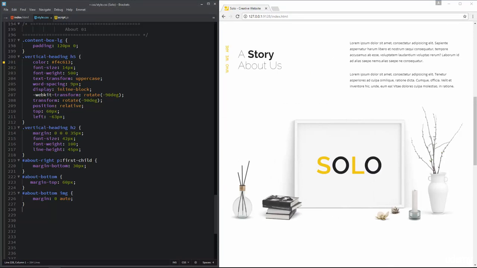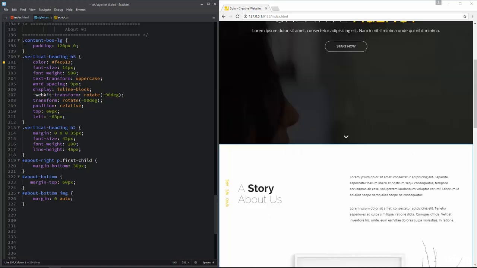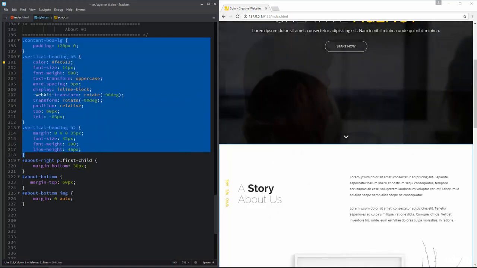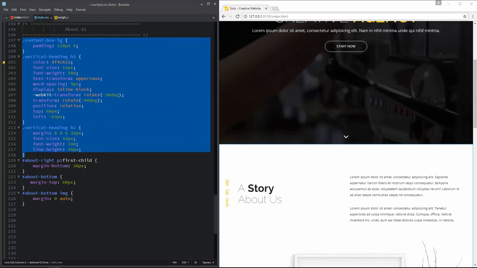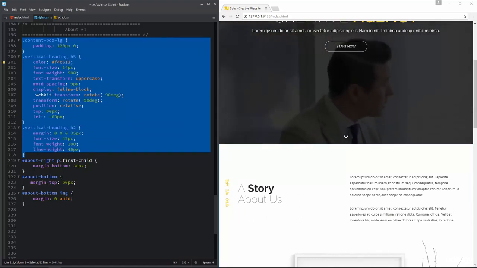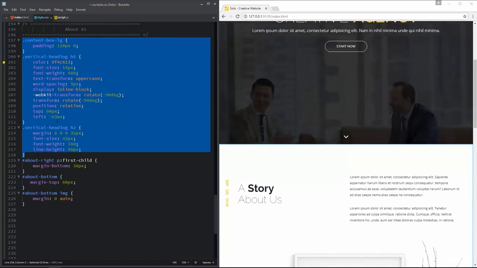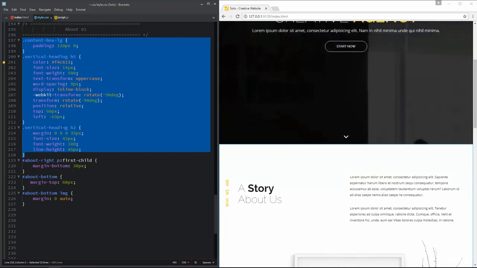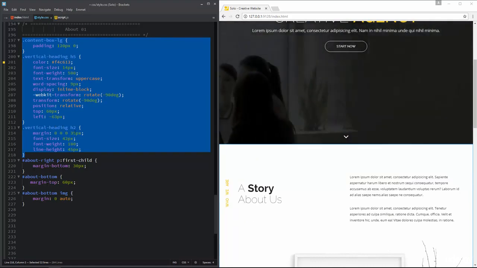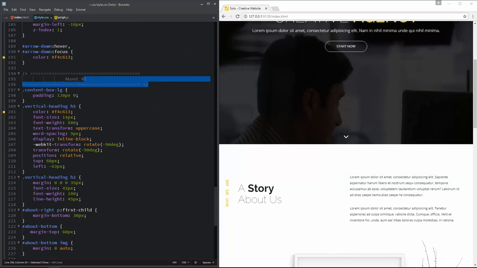Before I end this lecture, I have to organize my CSS a little bit. I wrote CSS for content box and for vertical heading. Basically, these CSS are going to be generic CSS. So I want these CSS separate from about section. So what I'm going to do, I'll create a separate section for content box.